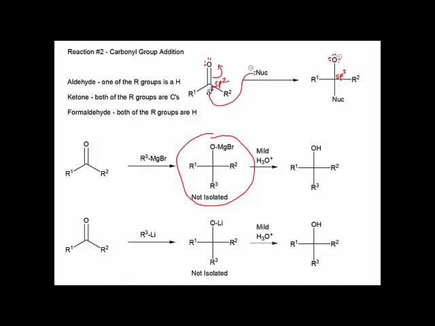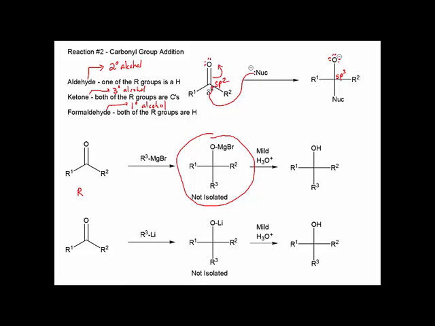Okay. An organolithium reagent does exactly the same thing. Okay, we make a lithium alkoxide, and mild acid again gives us the alcohol. When we have an aldehyde doing this reaction, it will make a secondary alcohol. A ketone doing this reaction makes a tertiary alcohol. Formaldehyde doing this reaction makes a primary alcohol. Okay. All right, let's just look at the mechanism.